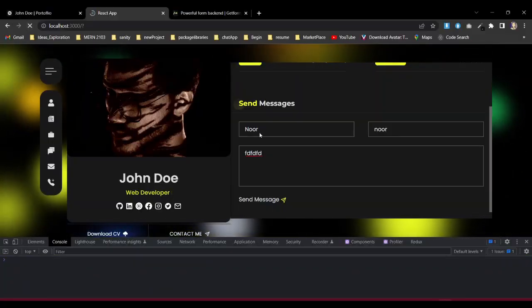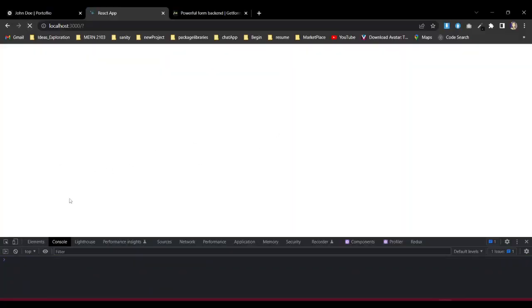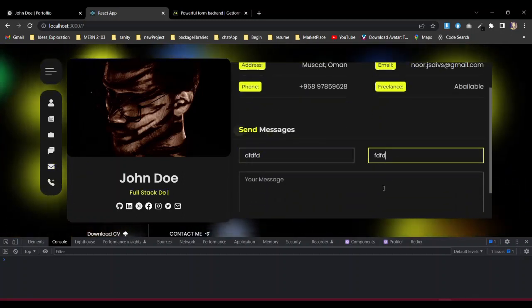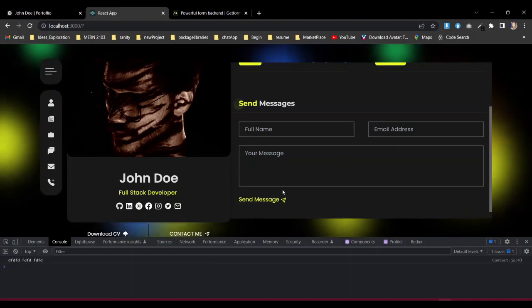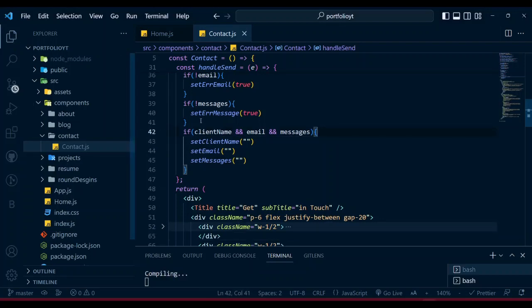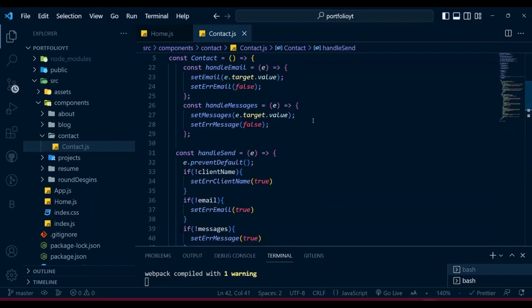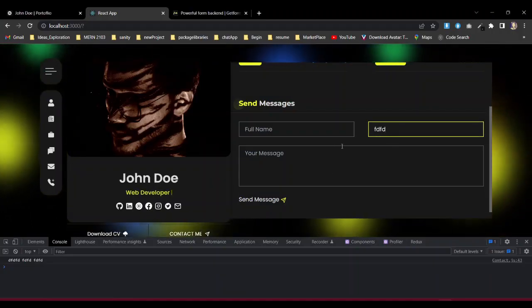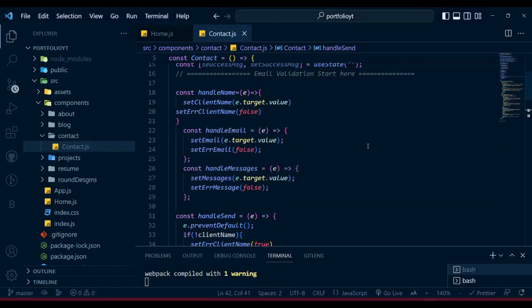So give a refresh over here. Of course it will show by default. Let's just type anything. Okay, so it's gone. So I need to set up the error now, for whenever an error is happening. And by the way, there is another thing. We need to validate our email, right? Because whenever you enter anything, there is no validation of whether it is an email or not. We need to validate our email.